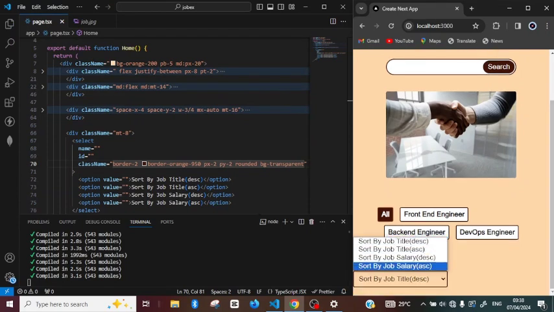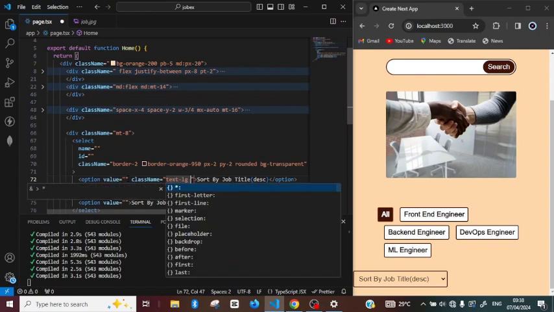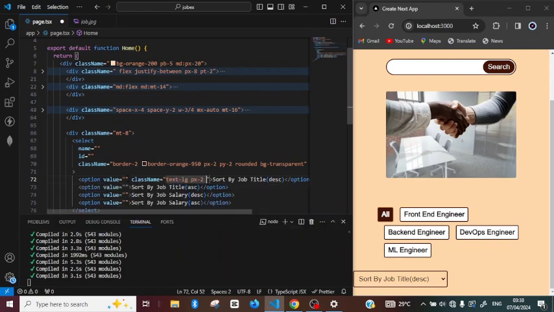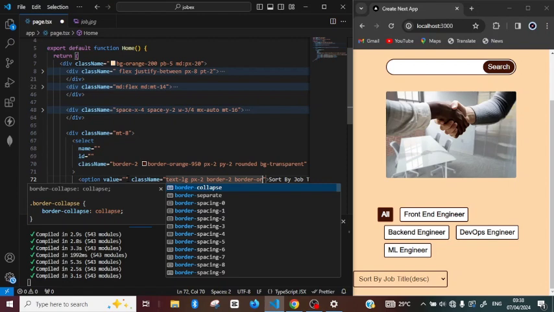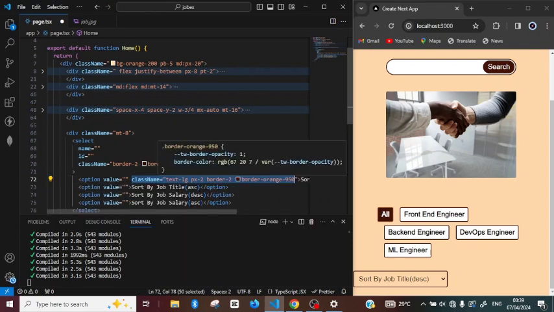So let's style the options. We're going to be styling the options by just giving it a simple styling. Let's first make it text-large and give it a border, set the border to 2 and then set the color of the border to deep orange. So let's just copy this and apply it to the other ones.